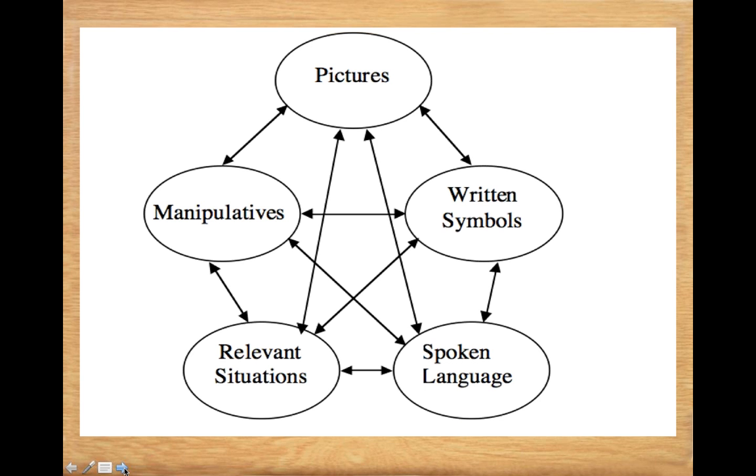Okay. Dick Lesh came up with a model. This model is stating that when you're trying to do mathematics, whatever form of mathematics, we go from the spoken language to the written symbols, pictures, manipulatives, relevant solutions. It's all intertwined. They go from one to the other. No matter what type of math you're doing, what level of mathematics, this is intertwined. It's this ability to go from one form to another, from the written word to the mathematical symbolism, to the mathematical language, and how I solve that problem, drawing pictures, using manipulatives, making sure that my solutions are relevant, they make sense. And I think that's an important part of getting the students to understand. You have to make sense of your solution.